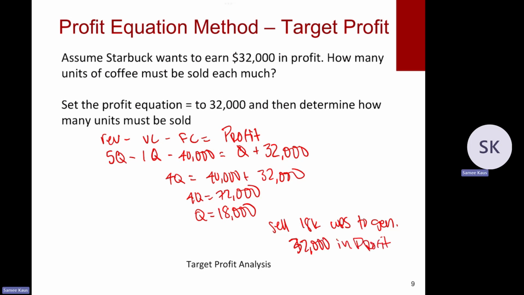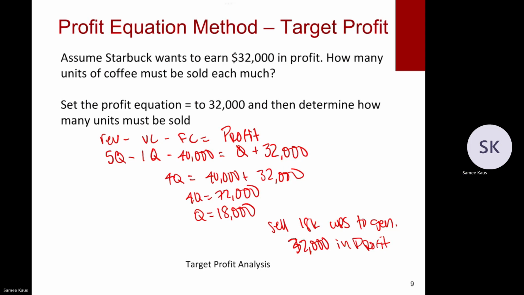Sometimes I see students thinking about these as fundamentally different concepts. They really aren't. All I'm doing is saying under break even, my target profit is 0. And if I want to generate any more than a $0 profit at a break-even point, I just bring that target profit over. And it has to tell me my target profit here too.